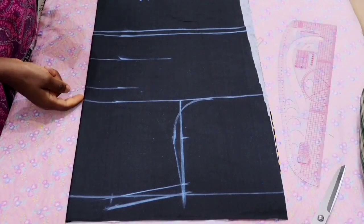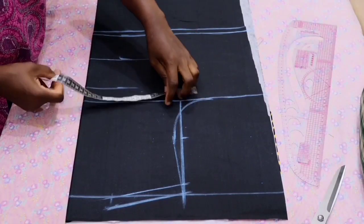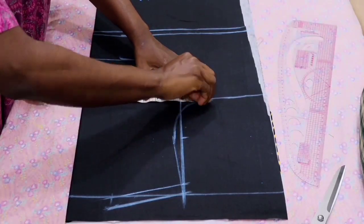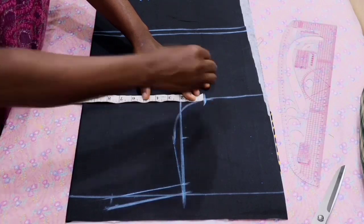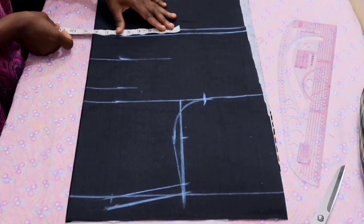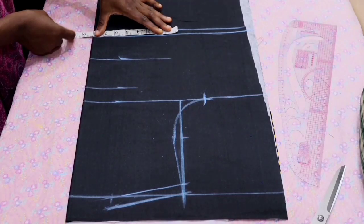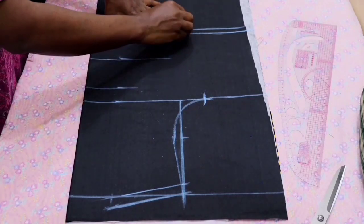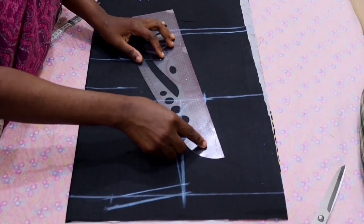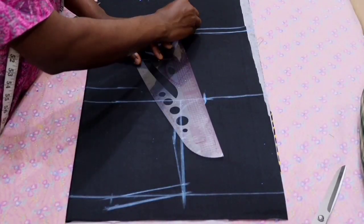So the next thing is to input our measurements, and we're starting from the folded edge. So on the chest line, we input 1/4 of my bust measurement, that is bust divided by 4. I'll make a point, and then I'll go to the waistline. I'll input 1/4 of my waist measurement as well. That is my waist circumference divided by 4. So I'll make a point. Then after that, I'll connect the 2 together.